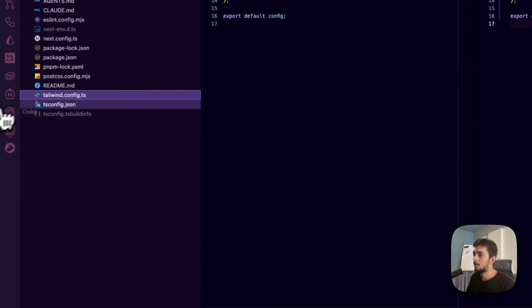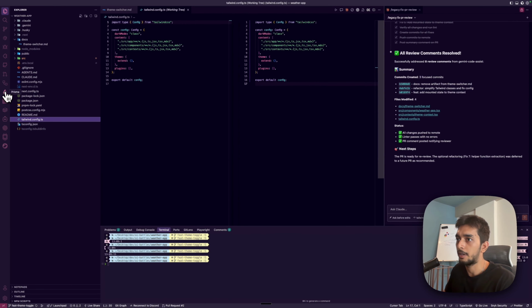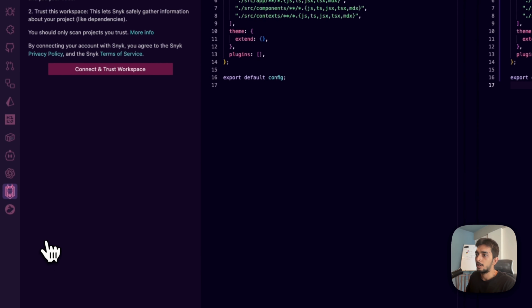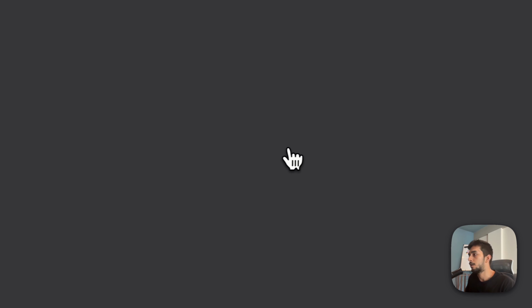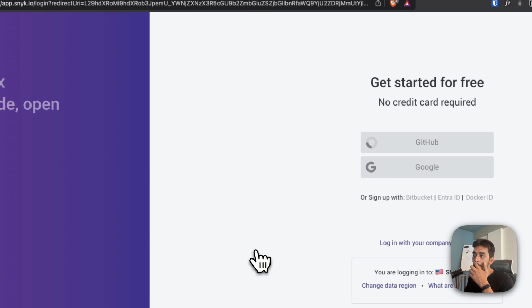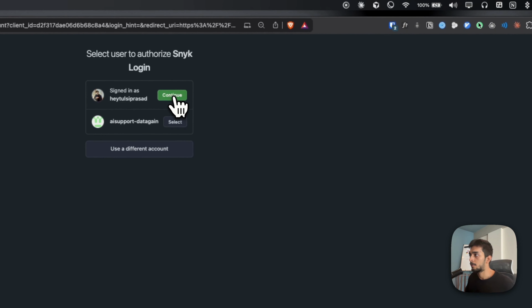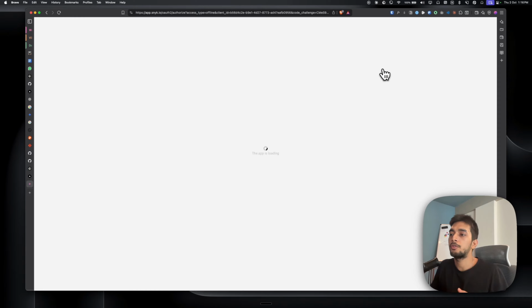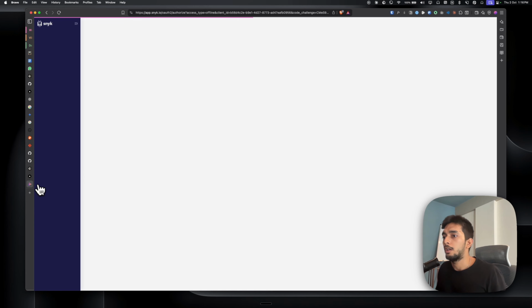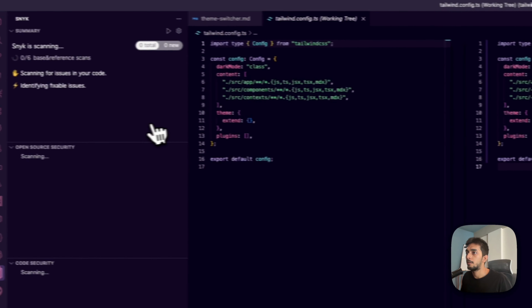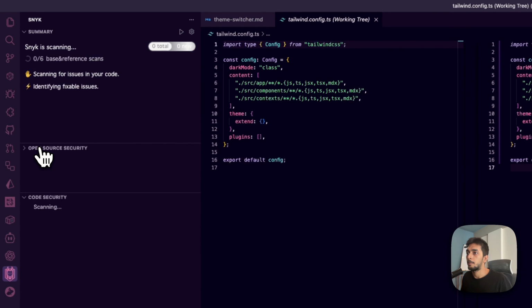So Snyk is this Cursor or VS Code extension that will sit on your IDE. So I think it is here. Yeah, so this is an extension which basically checks for all the security issues that you might run into while developing your apps. Remember how there are a lot of security issues, like if you are using Firebase and you mistakenly push your API keys or any endpoints to public, which you probably have no idea about. So while coding, this extension will give you proper feedback that, okay, hey, this is actually an issue.